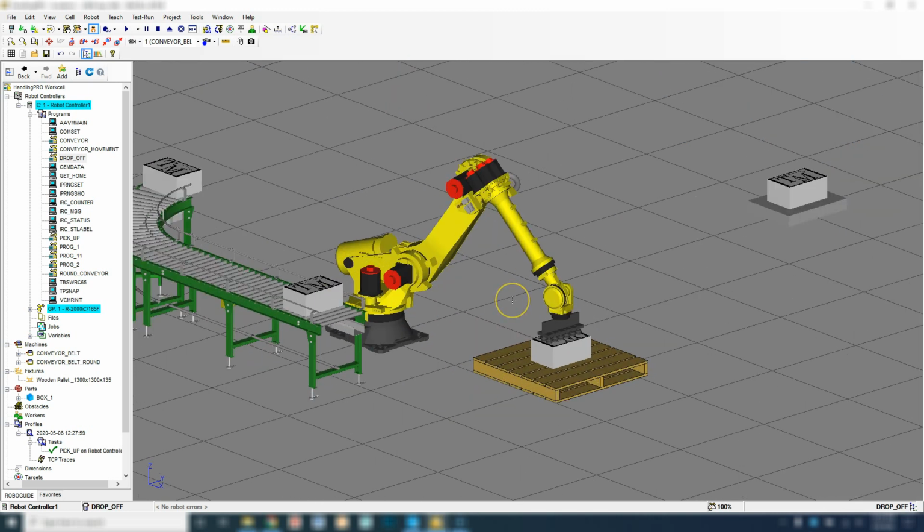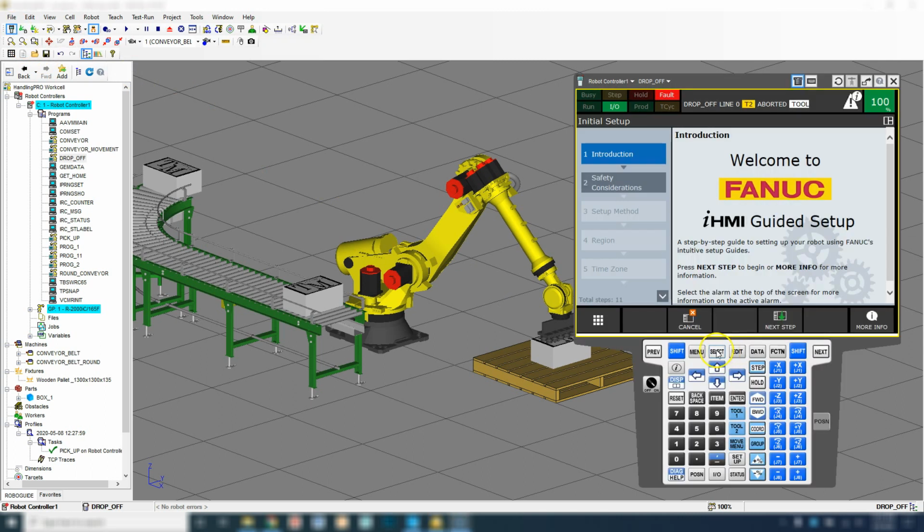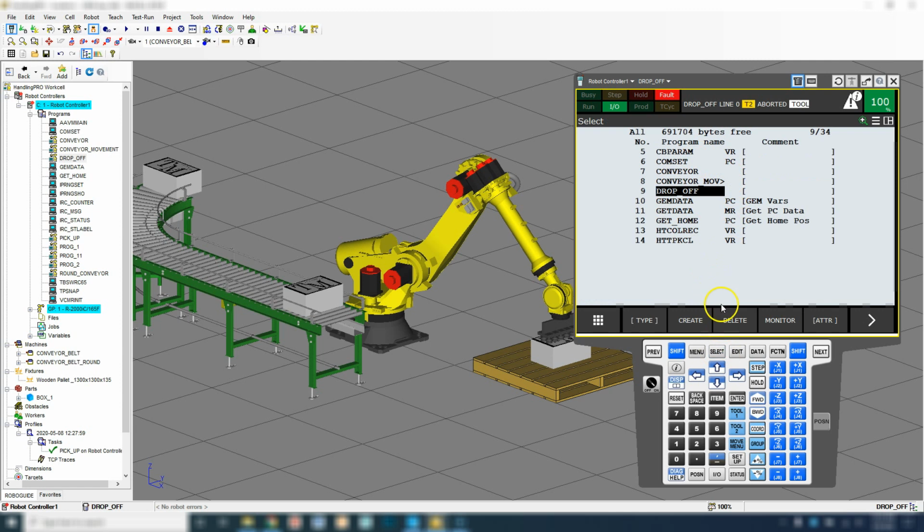So now everything else we're going to do inside of our teach pendant. So we're going to go teach pendant, we're going to go to select, and then we're going to create a new program.